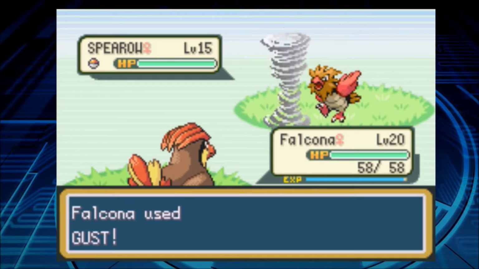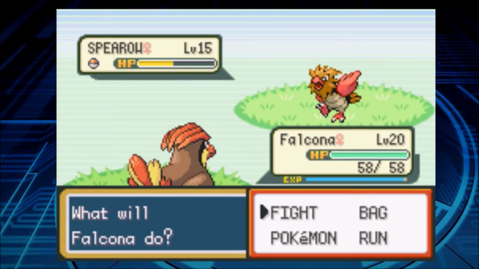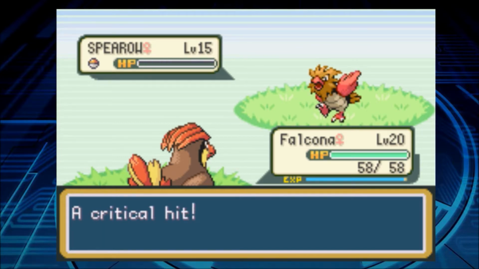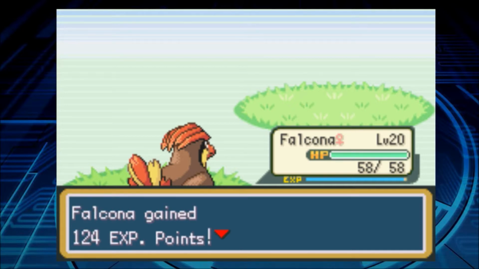I guess off screen I'll start grinding. But I'll leave off-screen grinding for when I beat Surge's gym. After that, it's like, nah, I'm not gonna grind. I'm gonna grind to get everyone up close to 30. Mankey is going to be at level 27, and I'll use a rare candy on it.